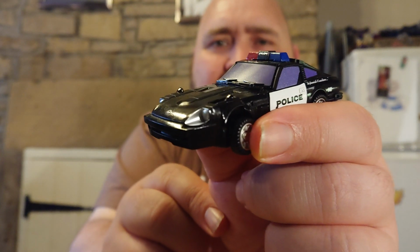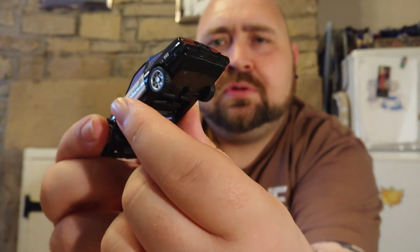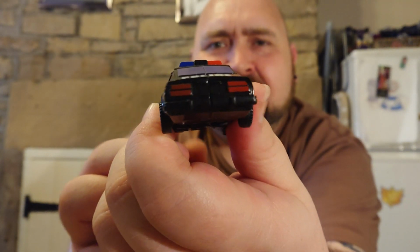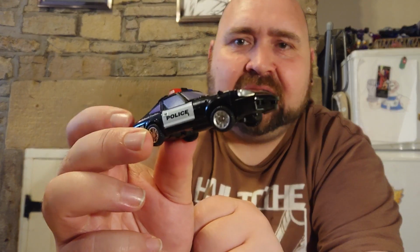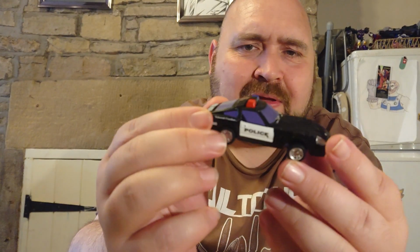He's got these metallic purple windows. He's got his light bar painted. All the police details come out clean, and they even painted the rear lights, which not everyone does. It cleans up okay there in the back. You can see what we call visible head syndrome, even though it's under the car, so it's not really that visible, is it? Yeah, so he's just a tiny little car, which is cool.